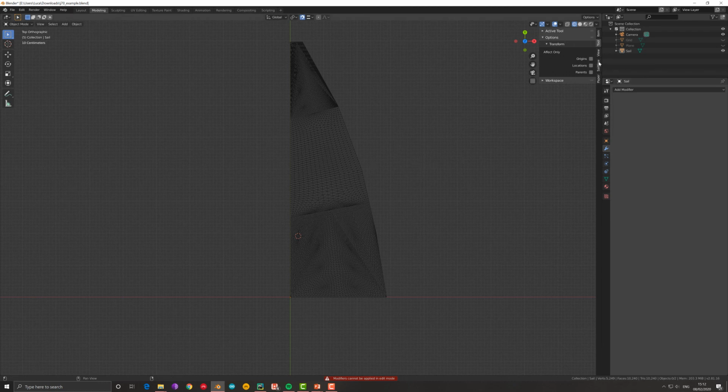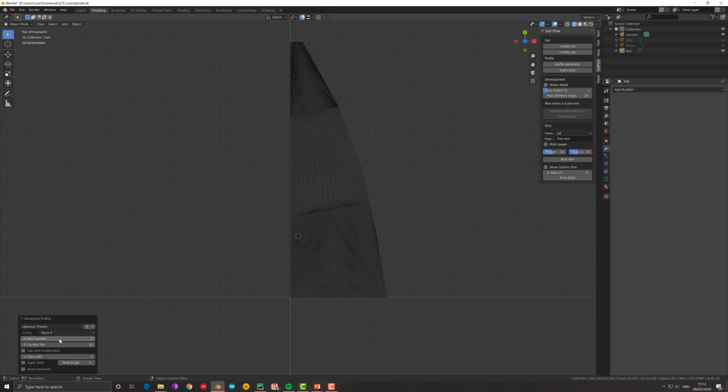to add the profile. Okay, SailFlow profile generator with a dense mesh will take a bit more time, there will be more delay between your command and execution. 10% of camber and 20% of position. Maybe camber is too much. Let's go back and put 7. And remember to click keep measures, so the sail, when it's projected in 2D, will have the same measures that are requested by the rules.